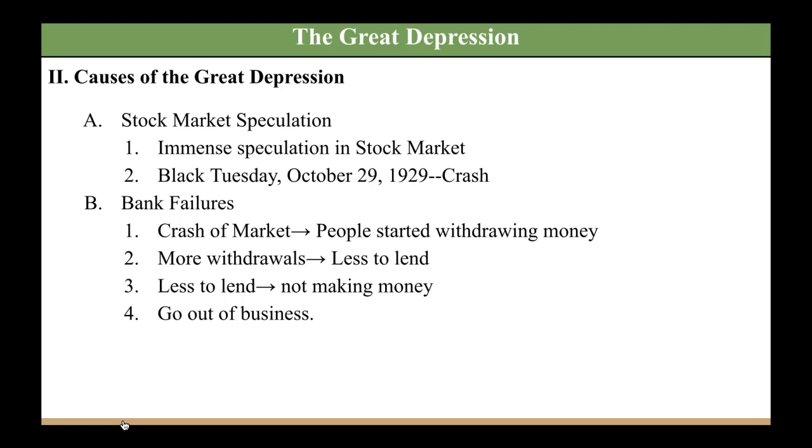And if you had $5,000 in the bank and you went to try to withdraw it and they didn't have it and then the bank went bankrupt, you're out of money. You're out of that $5,000. You've just lost your savings, right? And so this is going to become a big situation. This is going to be a big issue. Banks are going to start going out of business. They're going to start failing en masse on a large scale throughout the beginning of this Great Depression.